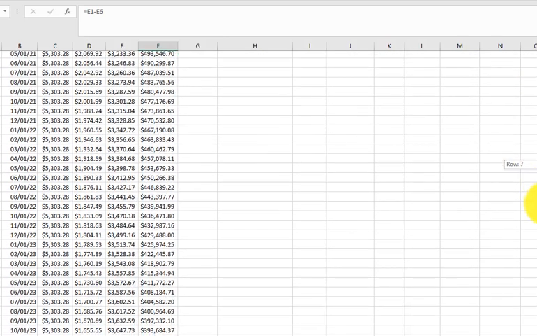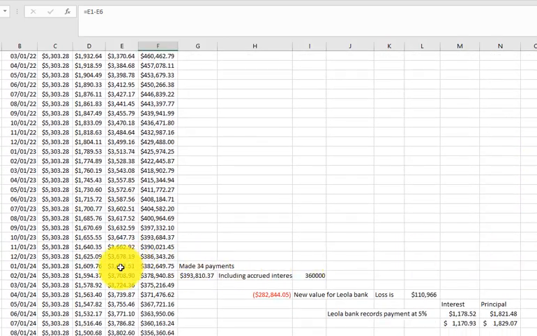So after 34 payments, fast forward to 2024, where we're talking about the financial difficulty this customer is having, they owe us $382,649 after they made that 34th payment. So we had to make these calculations each month all the way up to January of 2024, where they owe us this much. Now, it's been another 8 months and they haven't made any payments.